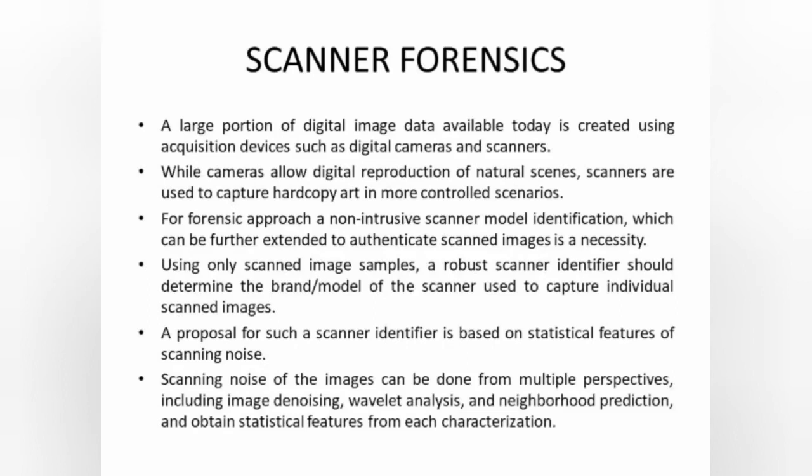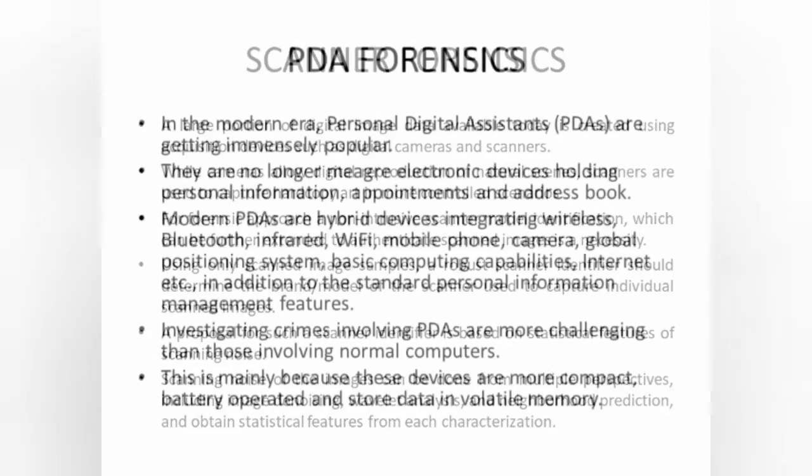Using only scanned image samples, a robust scanner identifier should determine the brand or model of the scanner used to capture individual scanned images. A proposal for such a scanner identifier is based on the statistical features of the scanning noise. The scanning noise of the image can be analyzed from multiple perspectives, including image denoising, wavelet analysis, and neighborhood prediction, and statistical features are obtained from each characterization.